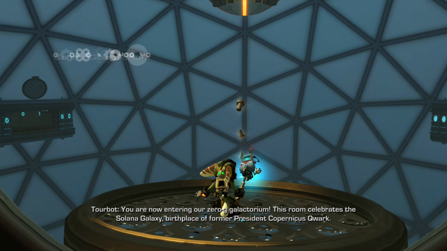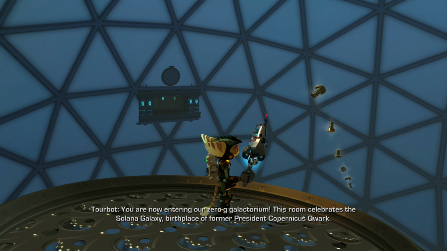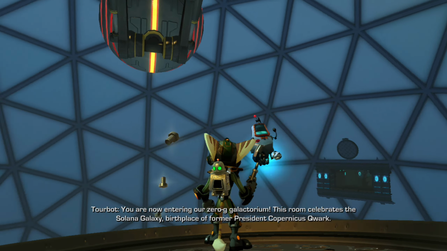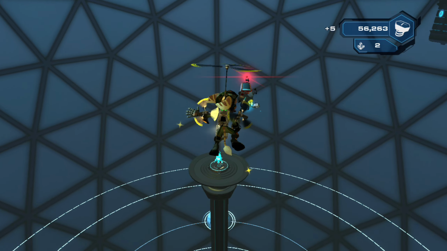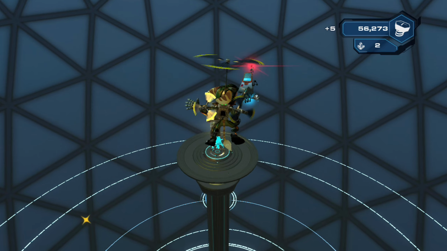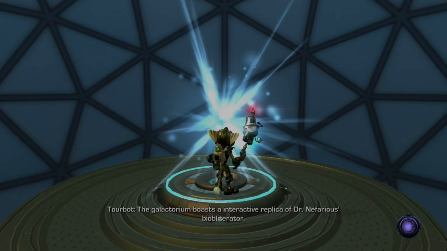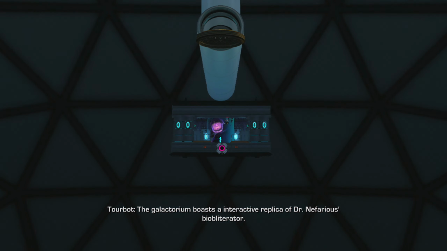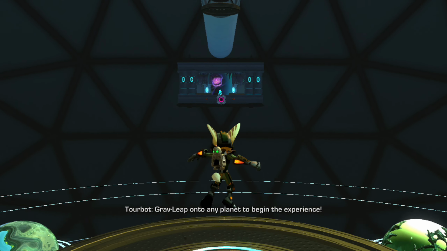You are now entering our zero-G Galatorium. This room celebrates the Solana Galaxy, birthplace of former President Copernicus Quark. The Galatorium boasts an interactive replica of Dr. Nefarious's Biobliterator. Grav leap onto any planet to begin the experience.